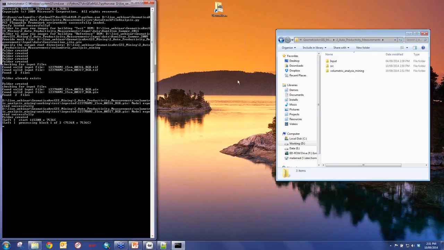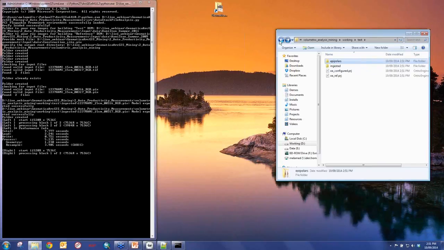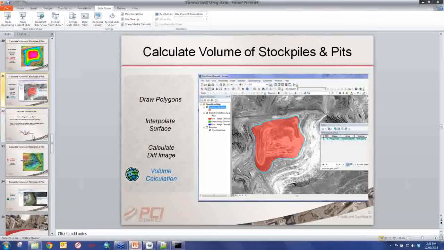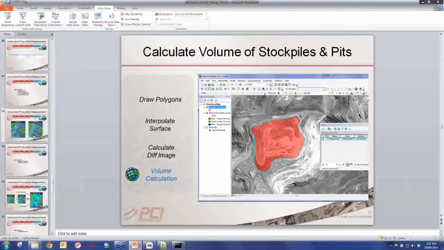Okay, we launch it. It creates the output folder, creates all the working folders necessary, so it begins to extract the test epipolar images right now. And then once that's complete, it's going to extract the DEM, and then go on and so forth. So let's just take a look at our PowerPoint slide to see exactly what the script is going to be doing.